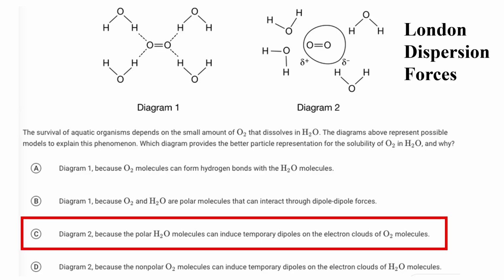And so that's something to keep in mind, that London dispersion forces, just like we talked about with the iodine on the previous slide, can cause some solubility even with nonpolar substances in polar solvents. All right, also keep in mind, thinking back to a couple lessons ago with Henry's law, the hotter the water, the less oxygen would be dissolved because there would be more rapid movement. And if there's more rapid movement, the chances of these molecules colliding at the right time with the electrons pushed to one side is more rare.